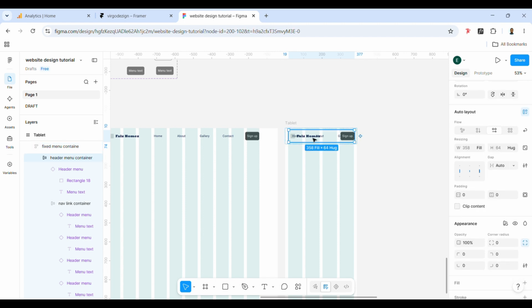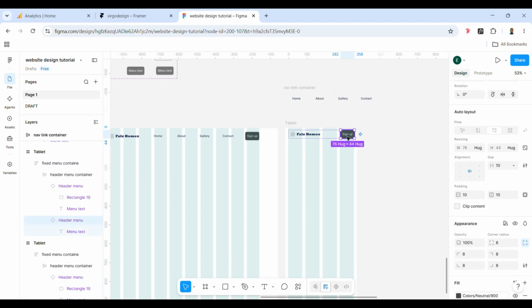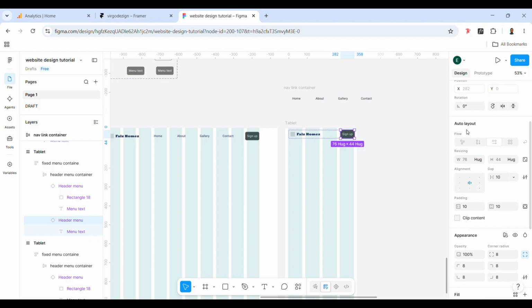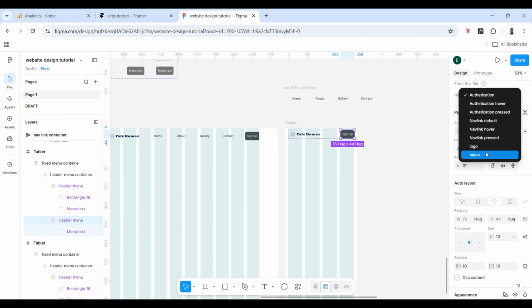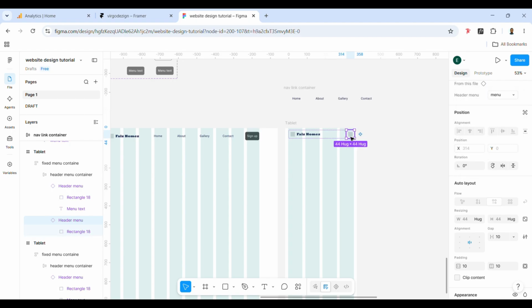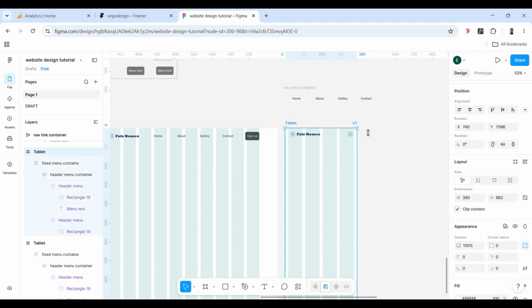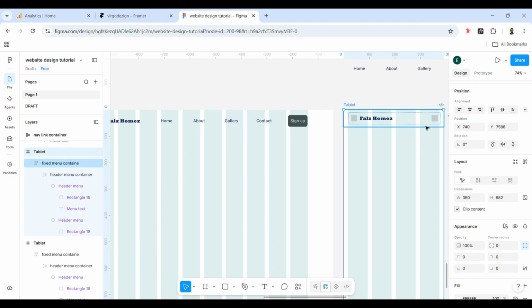So now what am I removing? I'm removing the nav link. So this nav link container, I want to remove the nav link container. The nav link container is off. Then for this sign up, let's turn this sign up now. I'll change this sign up to logo. So all I have to do is come over to this, change this to logo. Sorry, menu. So now this is our placeholder for menu. So this is what we have. Simple. So now we have the logo, home and the menu icon.